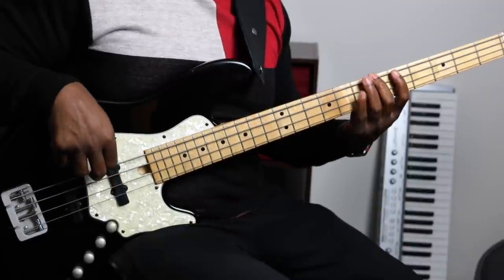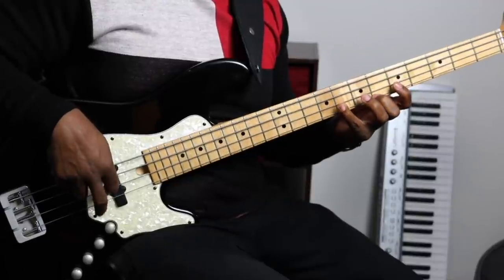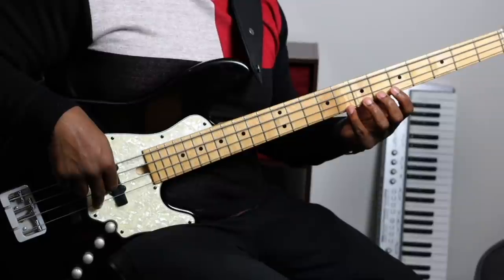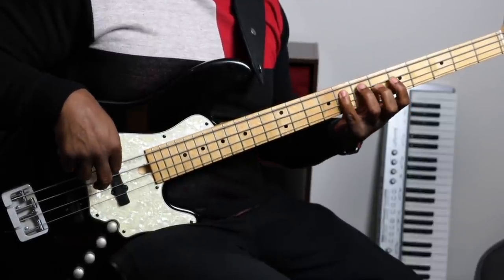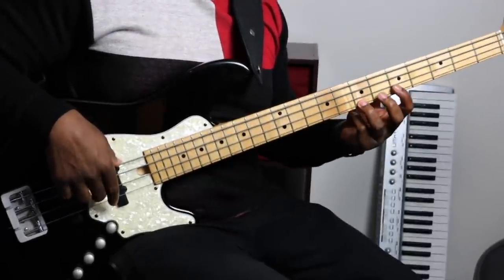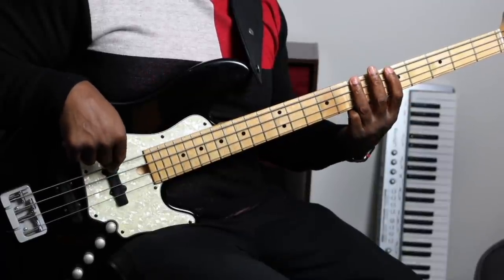You have 2-4-2-4-2-4-2-4. All right, and on the way back down, you're going to do the same exact concept we did before. 4-2-4-2-4-2-4-2. Jump back down. 3-1-3-1-3-1-3-1.